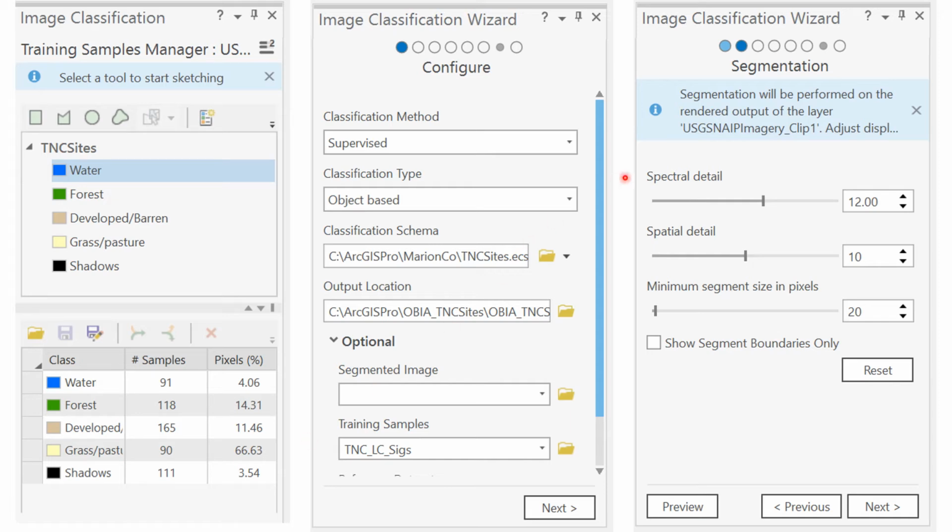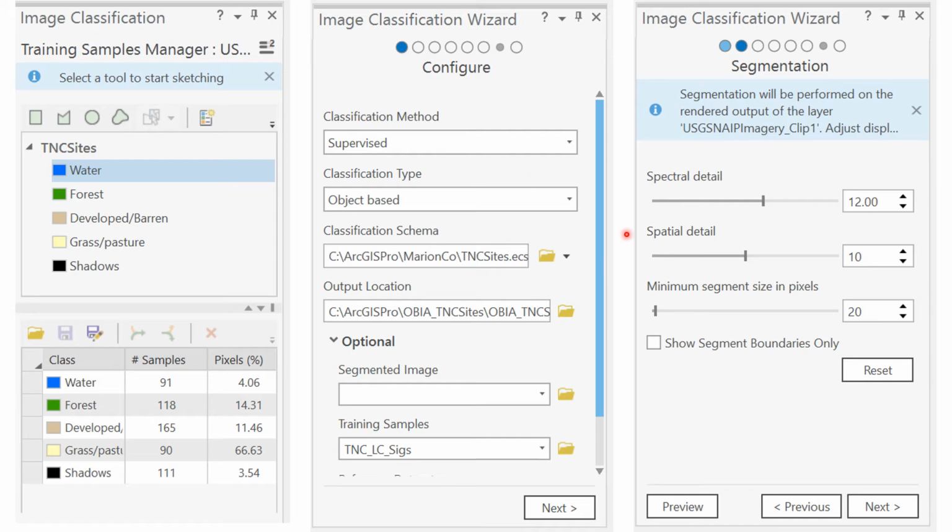Increasing the spectral detail increases the number of segments that are created by the tool, and so I chose to go with a value of 12 here, just because I didn't want to create more segments based off of super subtle differences in spectral signatures.